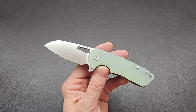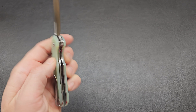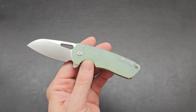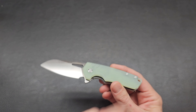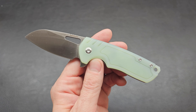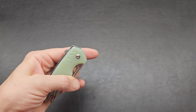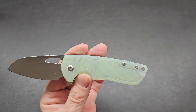I think this is like a $40 or $45 knife, but it was 50% off, so it ended up being like $20. D2 steel, G10 scale for the dye project. It's almost a no-brainer at that price for about $20 — something with D2. I do have one other Remetz that had some interesting qualities, but it was a decent knife, so I figured with that company I could go ahead and give it a shot.